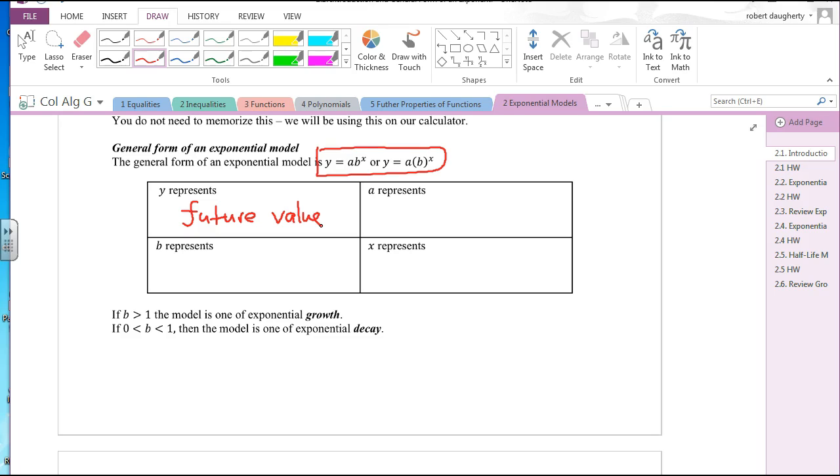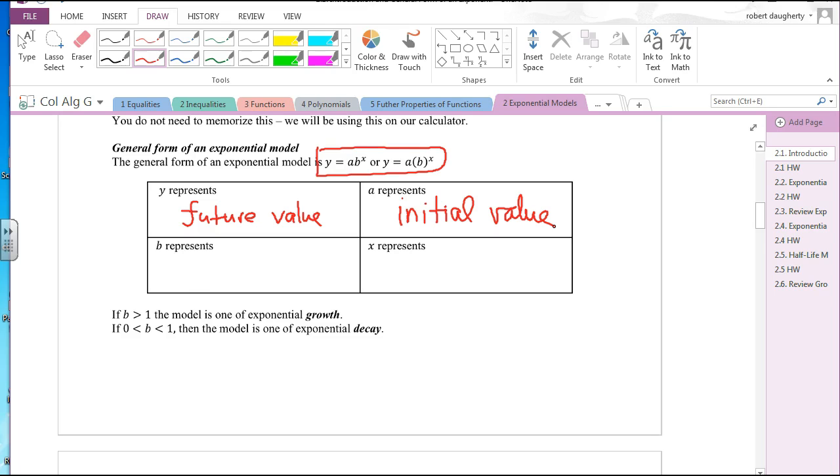In this case, this number a is always going to represent my initial value. So if I were talking about population of College Park, the initial value would be what the population is when? Right now. Future value is what it is sometime in the future, okay? If I were talking about a bank account, initial value is what? What you put in now and then hope to earn interest later, okay?